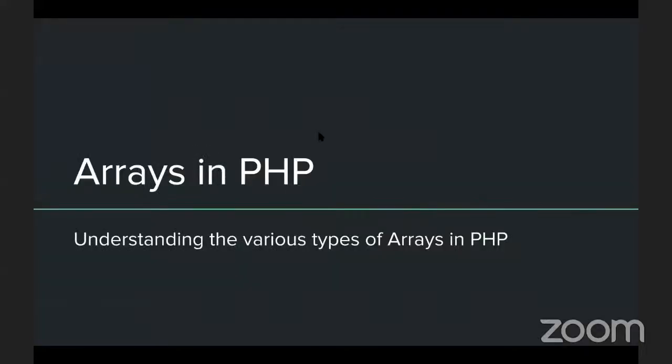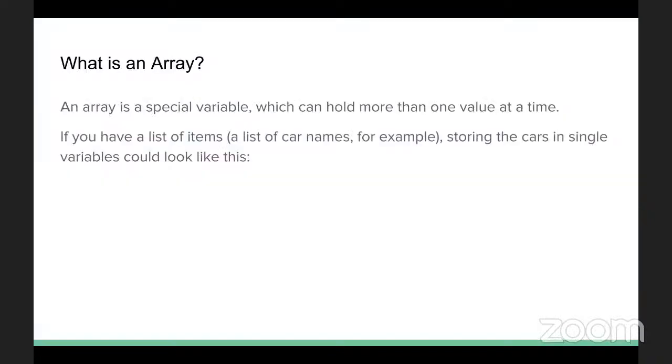Okay. So good evening, everyone. This is Professor here. So I'll be taking a topic in PHP called arrays in PHP. We're just going to be understanding the various types of arrays in PHP. First things first, what's an array? An array is a special variable which can hold more than one value at a time.